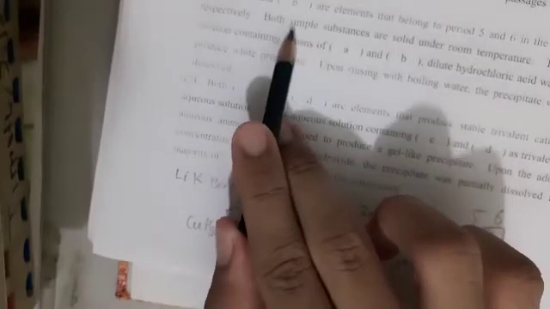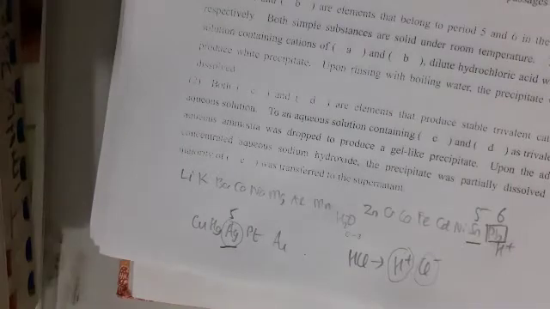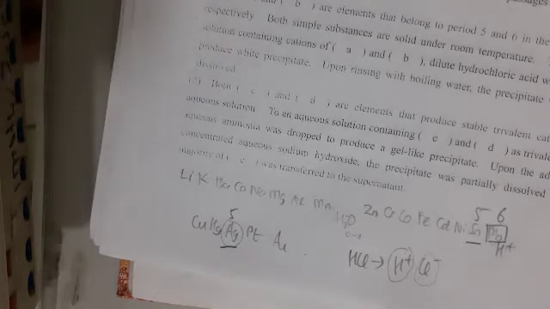So, the answer for this also, both simple substances are solid under room temperature. What do you think is the form for our elements here? Whether it is solid, or whether it is gas, or liquid. So in solid room temperature, both, I mean three of them are actually solid. The silver, stannine, and plumbum. But the most accurate answer for that is actually silver and stannine.